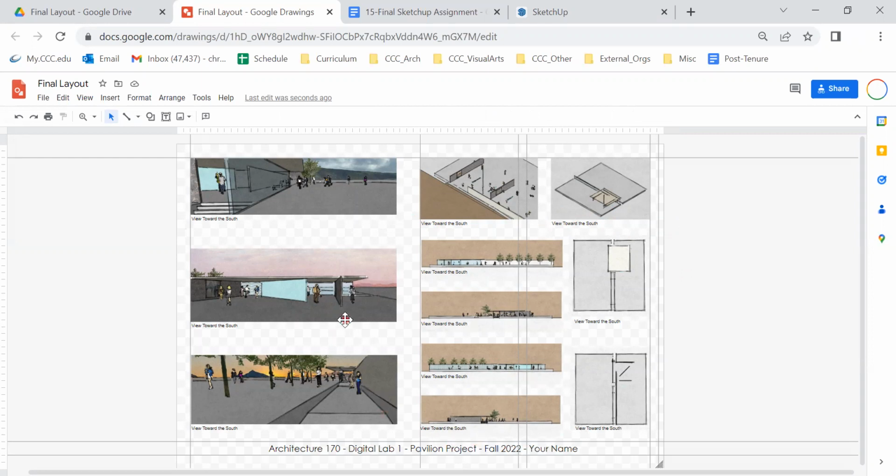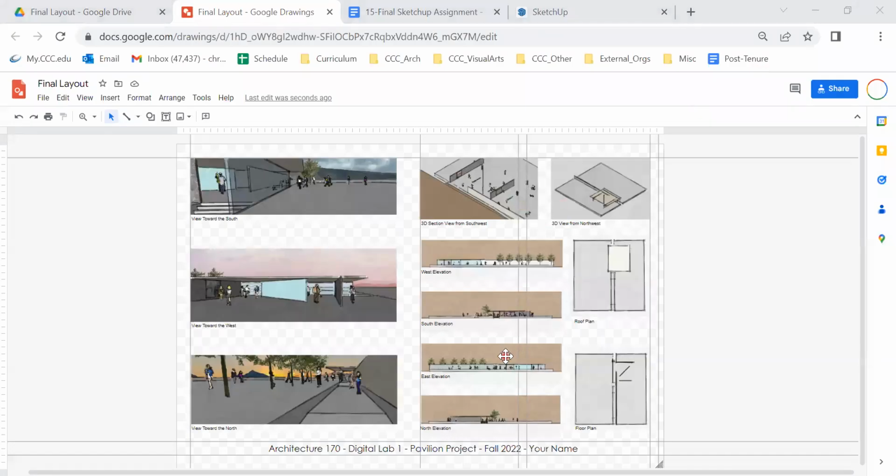Now, once I've got the text all located into their proper positions, I can go and begin renaming the views. So I've gone around and I've renamed each of the views. One thing I would recommend is that if you have a roof plan and a floor plan, you put the roof plan above. If they're next to one another, it's not as important, but if they're on top of each other like this, then it makes sense that the roof plan would be above the floor plan.